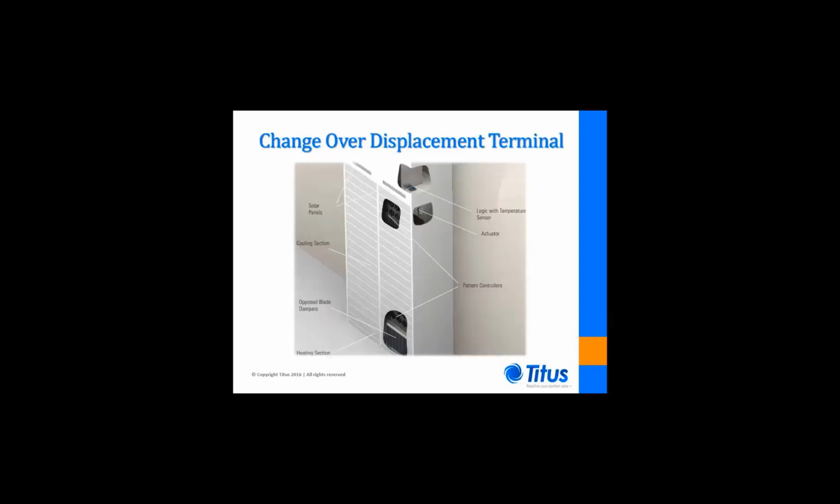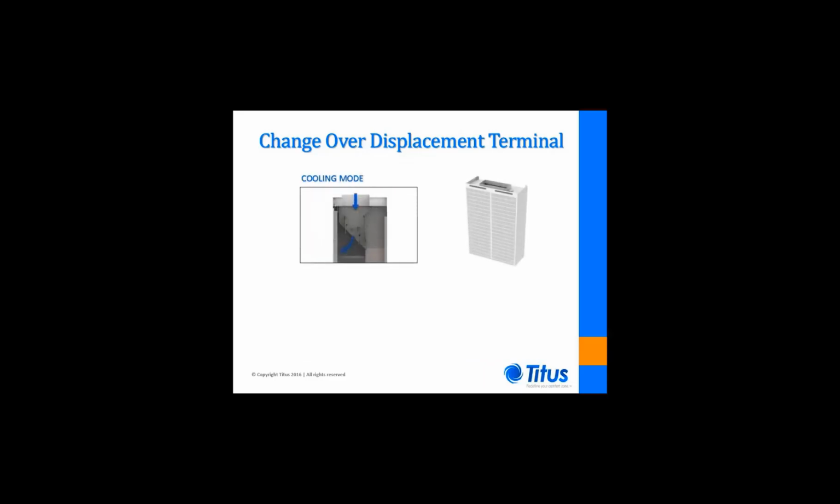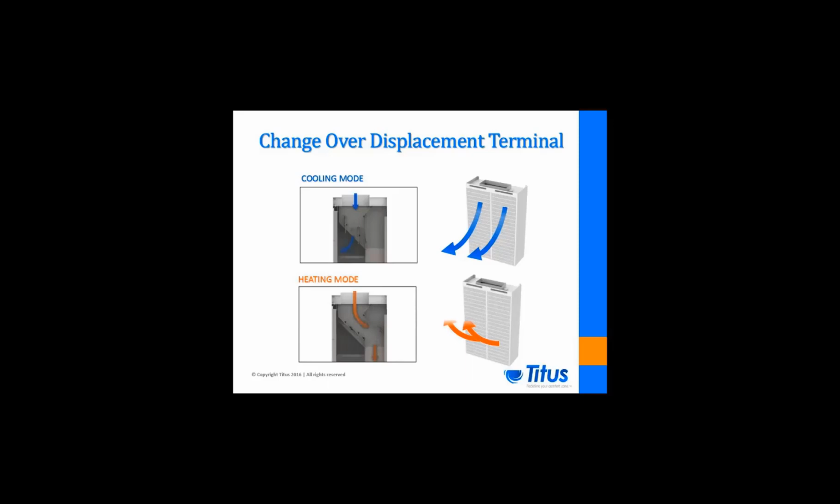Titus offers a version of our DVRI diffuser that is designed to provide both heating and cooling to the classroom. The units have separate supply plenums for the hot and cold air. When the terminal is in cooling mode, a temperature sensing probe positions an internal damper to supply the air into the upper section of the diffuser. The air then discharges into the classroom in a displacement manner. During heating mode, the supply air is diverted to the smaller, lower section of the terminal and discharged with a greater velocity to increase its penetration into the space and provide more mixing with the classroom air.